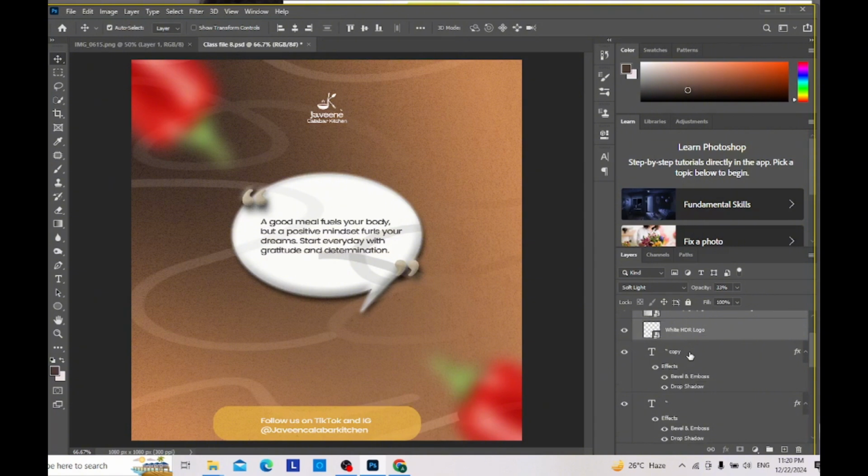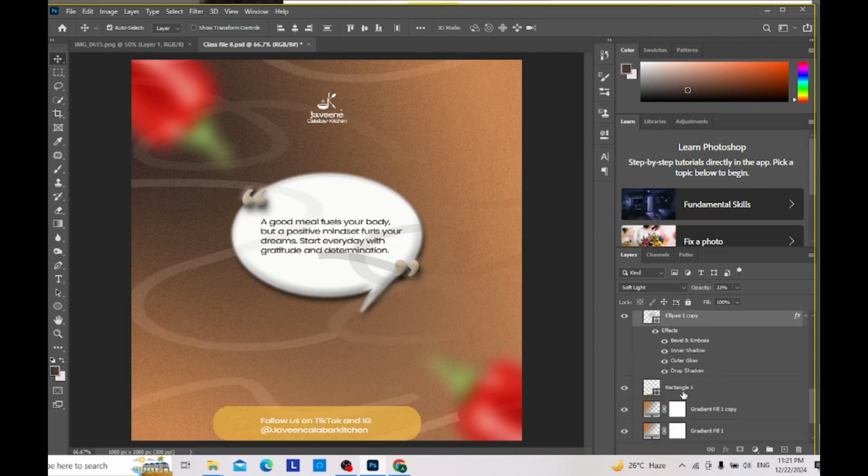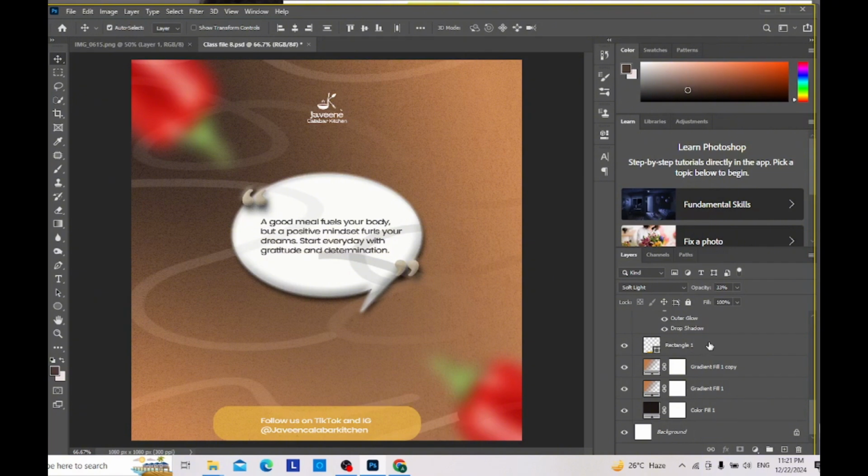I think this is all of these two. Yeah, so all of this and maybe even this. Yeah, so all of this will be grouped into a new group.